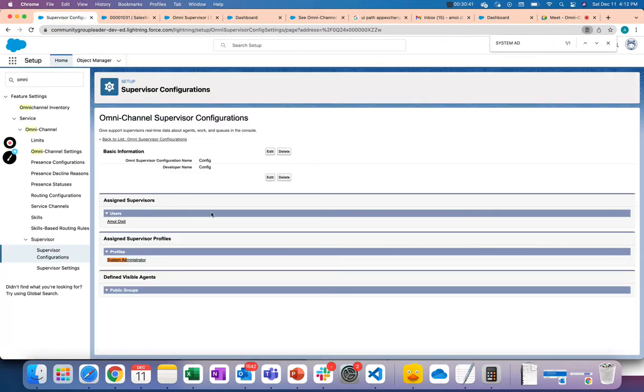Then another part is, as I told you, you can configure this for any sObject. That means if you have a custom object, then you can configure it for anything. Yeah, so you got it? Oh yeah, you got it here. So Agent, I tried Omni Supervisor. Yeah, that's right. So this is Omni Supervisor.